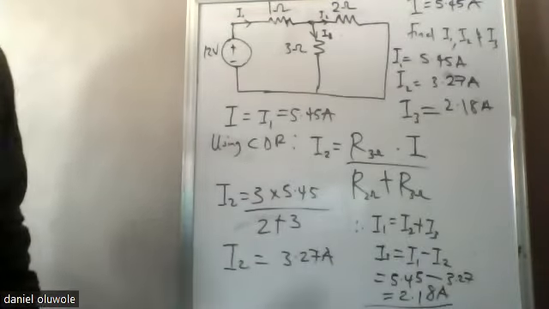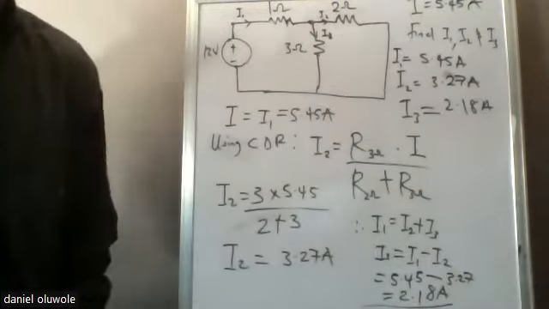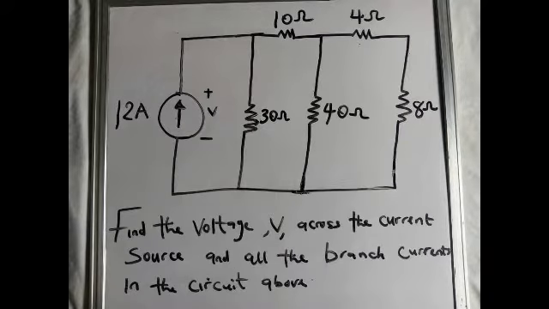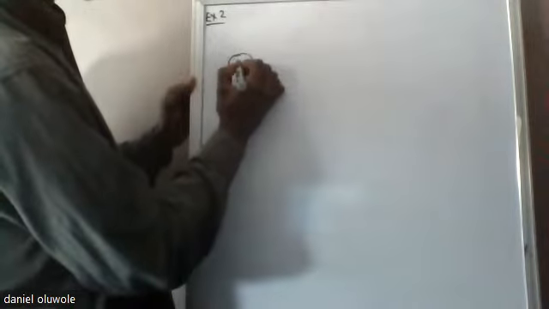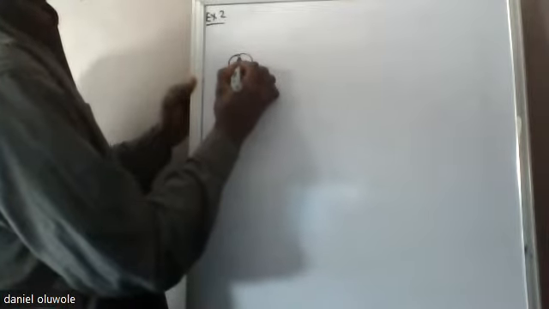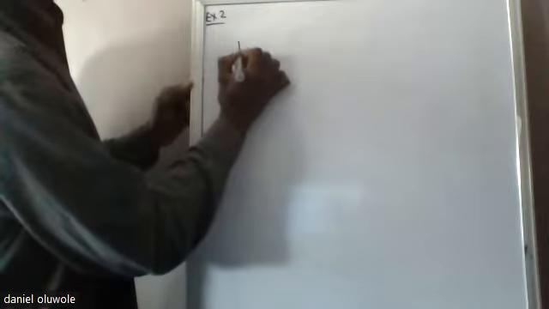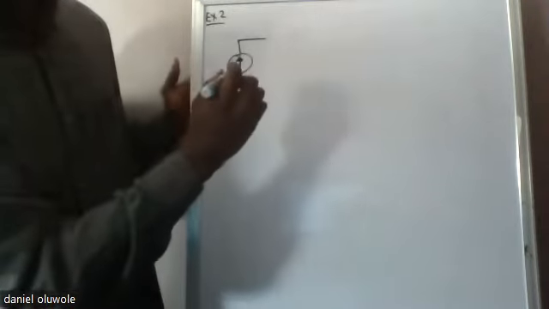Yes. So let me just quickly do one more that looks a little bit more complex. It has more resistor networks. Now this one is a little bit different. It has a dependent current source, of course, you know what that is, and it has some values.